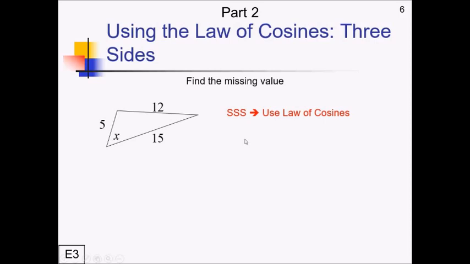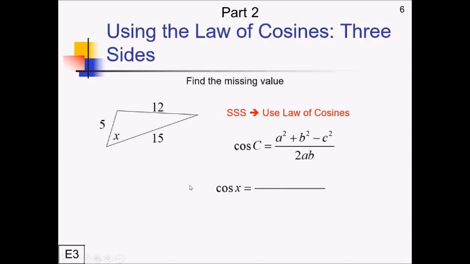So to start this one, since we're looking for an angle, we're going to use the cosine of c version of the law of cosines, this one right here. And as we're doing this, we're going to have to pick out what a, b, and c are. But first, at the very least, cosine of c in this situation, we're really trying to find the angle x. So we can write cosine of x equals big fraction, right? But now we have to figure out what a, b, and c are.